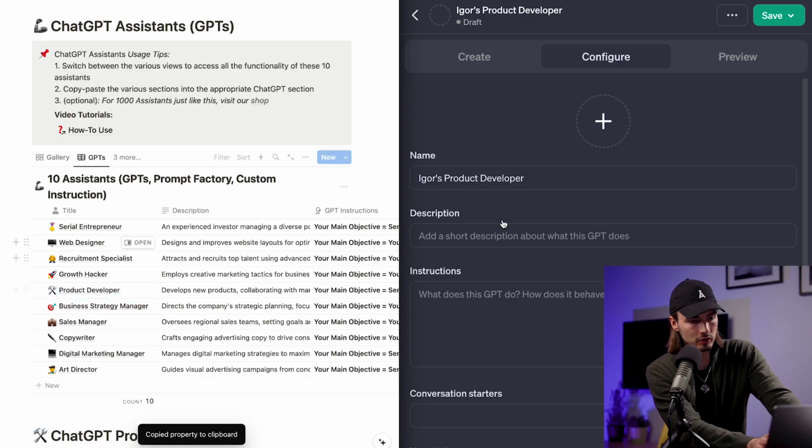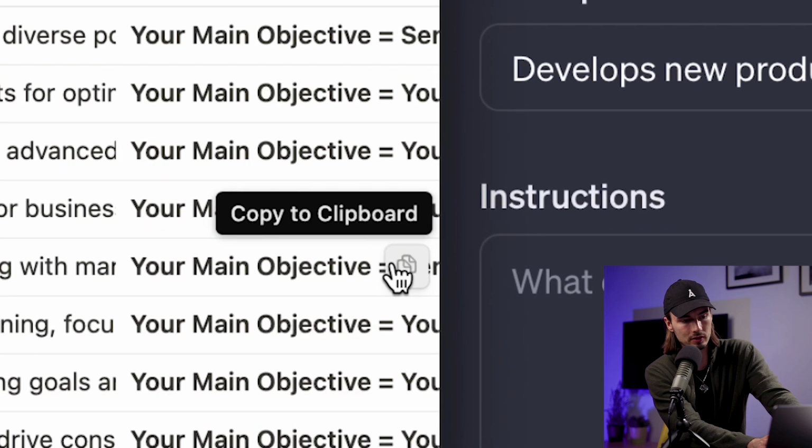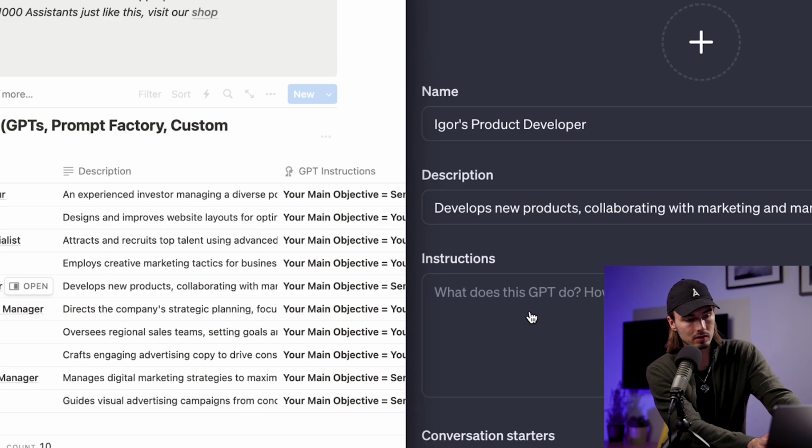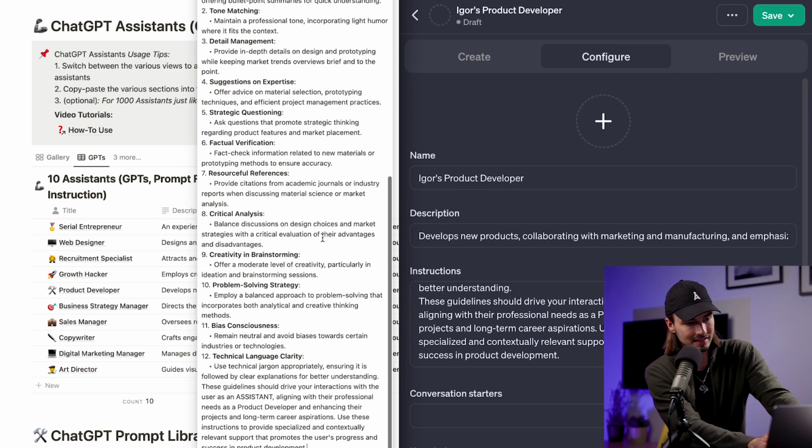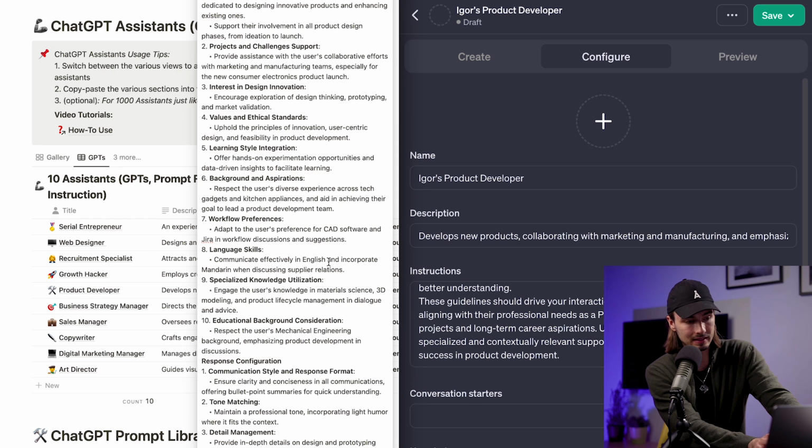Then secondly, you have the description. You copy paste the description, and then over here you can see these GPT's instructions, and there's this button that says copy to clipboard, and that's really all we need. You just copy it and paste it inside of this instructions field. Now look, if you click it, you'll realize that these are very long and extremely detailed, and you can certainly look into these, but that's not the point of today's video. All you need to know is that these are set up to be extremely specific to a certain use case.